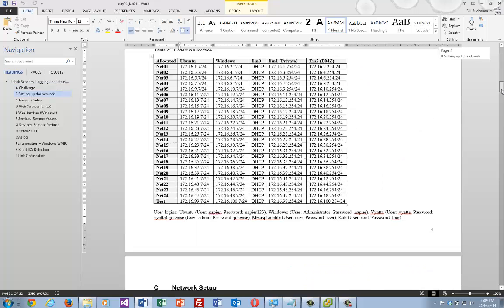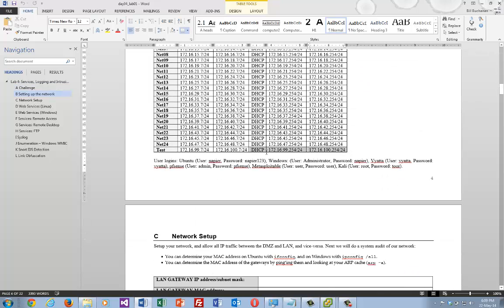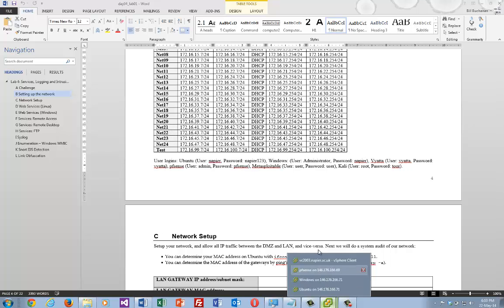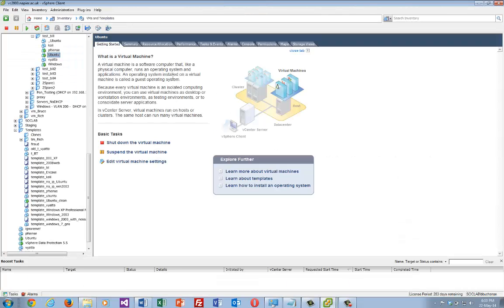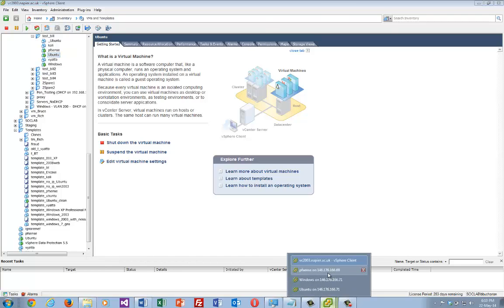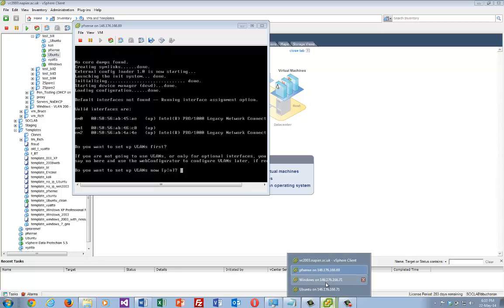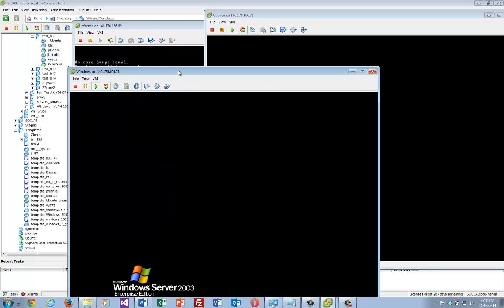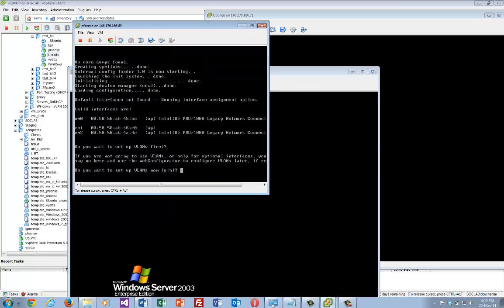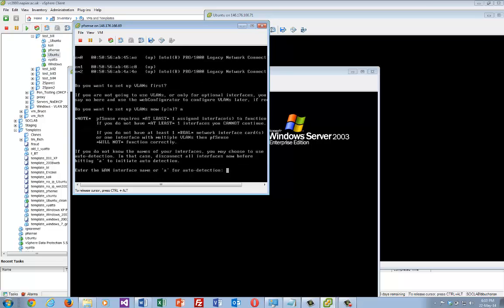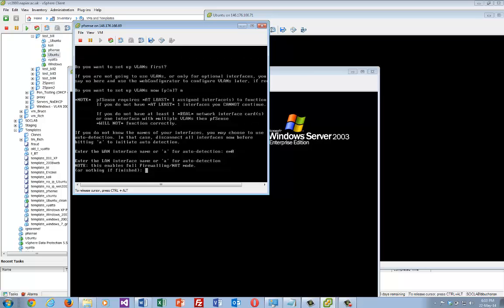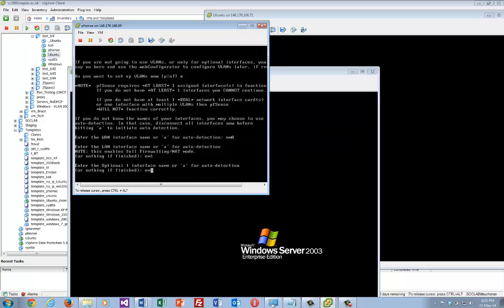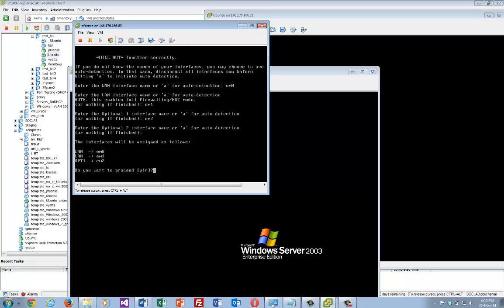Okay, so the network that I'm going to configure is this one here. And so let's go ahead and see if we can get it set up. Okay, so I've already opened up the consoles for each one. There is the Ubuntu one, and here is our Windows one. Okay, so just to show that it's fresh reset, so I've rebooted it to factory defaults, and then I'll just go ahead and set it up. So that's EM0, this one is EM1, this one is EM2, and that's them all.